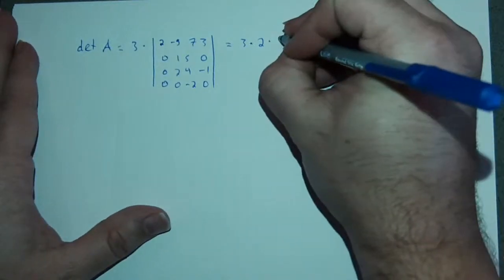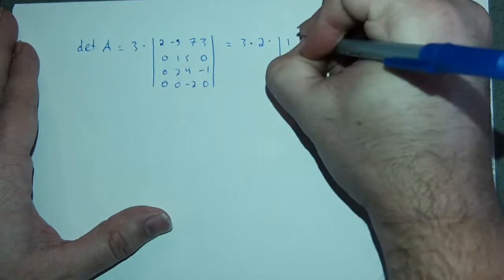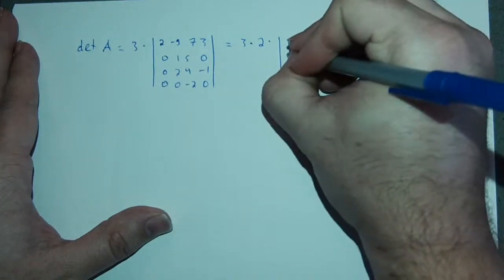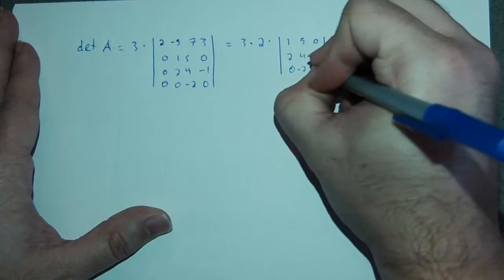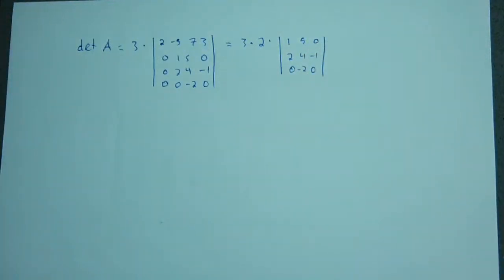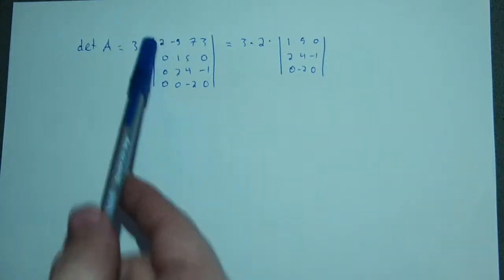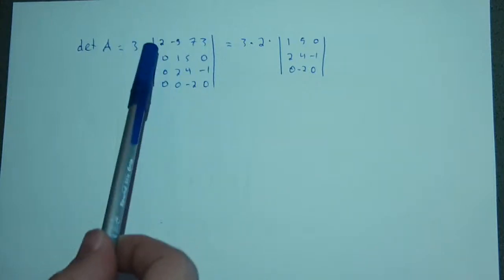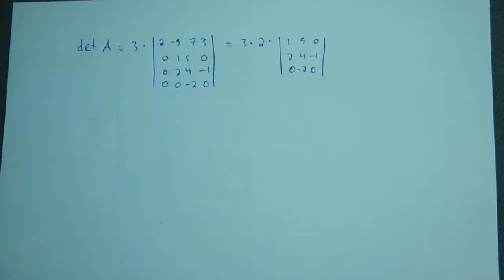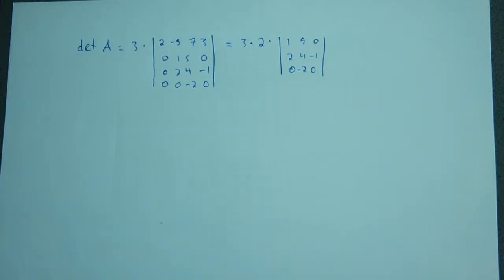All right, so let me just copy that 3 by 3. So this is the determinant of the 3 by 3, 1, 5, 0, 2, 4, minus 1, 0, minus 2, 0. And of course, I would normally have other terms here, but because I'm going down this first column, all those determinants are multiplied by 0, so that's it. This is what I get.